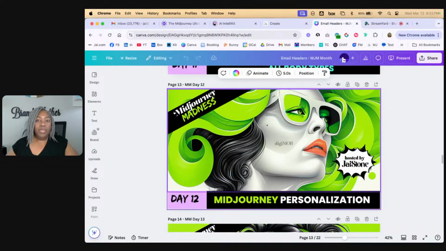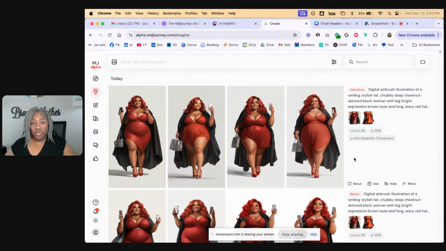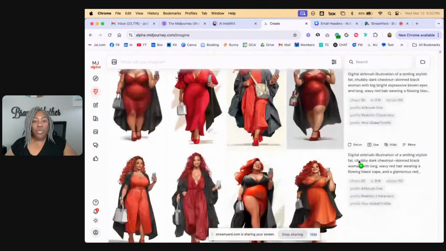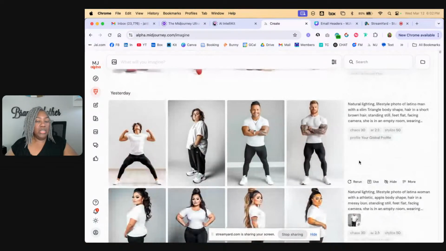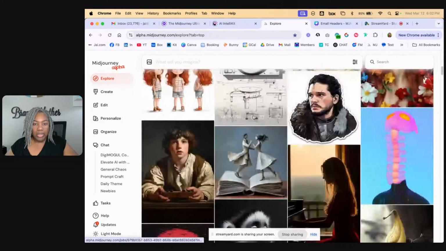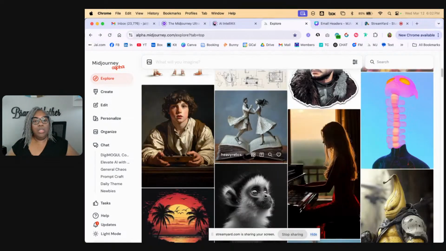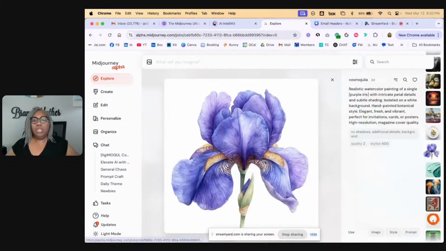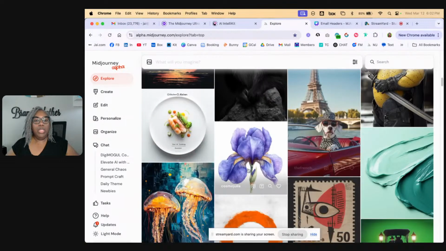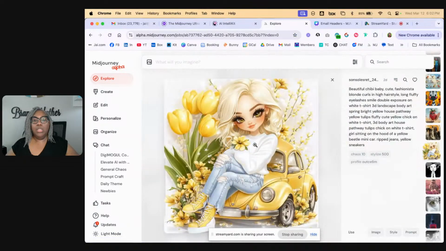Okay. So I'm not going to show a presentation today. We're going to jump right into the demo. The first thing I'm going to do is find a really simple image with a simple prompt that we can try and duplicate, and then you can see it in the different art styles.